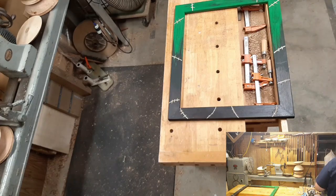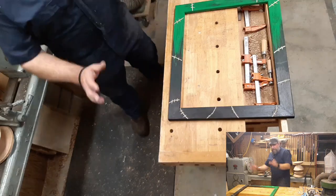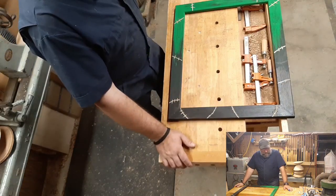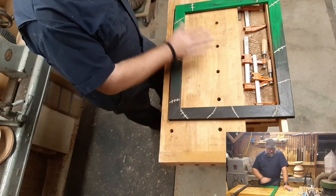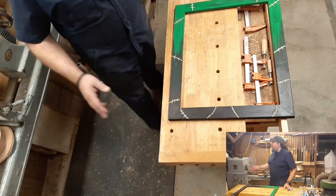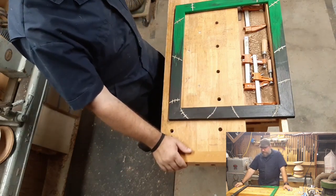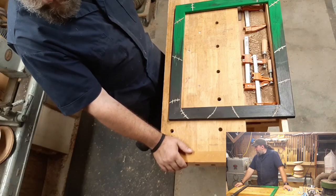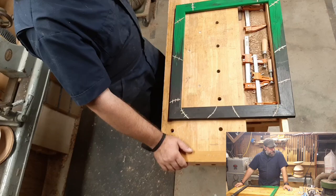All right, well, unfortunately, until these dry, I can't do a ton else right now. I'm hoping to be in here for a long day tomorrow. I can put a coat of finish on this, and then I can put the hardware on those, and they'll be donezo. And then I can get back to the bowls, and then I can start making leaf trees.